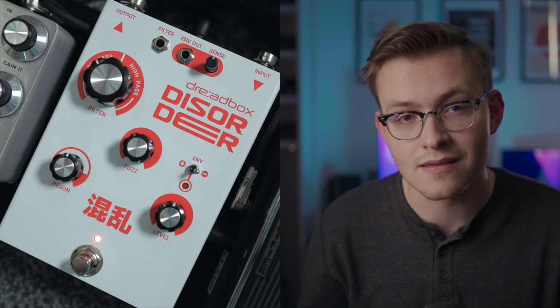This is, again, as with a few of the other Dreadbox pedals I have tried, a new favourite, or up there with some of my other favourites when it comes to fuzz, and especially when it comes to weirder fuzzers with other things going on. As I said, it has those other things going on, the filter, the oscillation, the envelope, all without sacrificing that core fuzz tone, which is the priority for me.